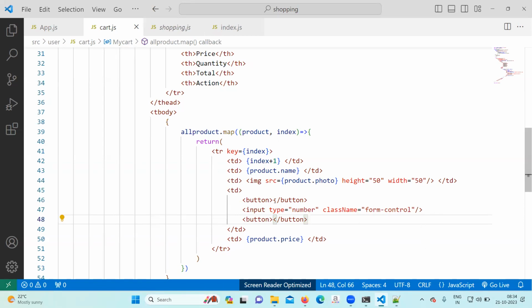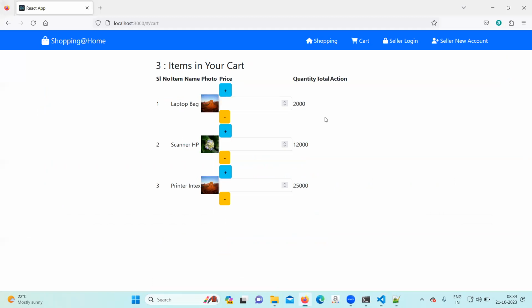Okay, so two text boxes will come, but one text box will come, and then one will be called plus button, another will be called minus button. In the button, you can write class equal to btn, btn hyphen sm, btn hyphen info, and the second one you can call warning. Two buttons will come side by side, but it should go to the new line, I guess. Yeah, going to the new line.